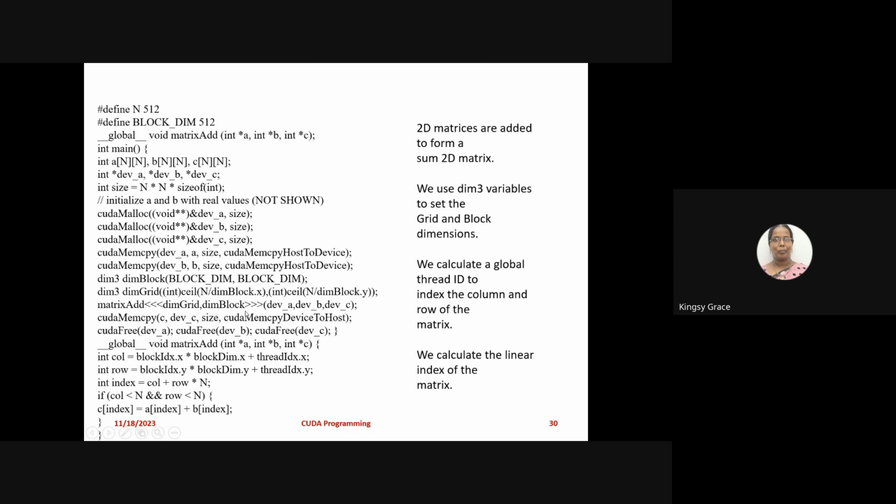For a two-dimensional matrix, you will have a little bit of changes. For the row, you have to find out the index, and for the column also you have to find out the index. Both indices are calculated again.